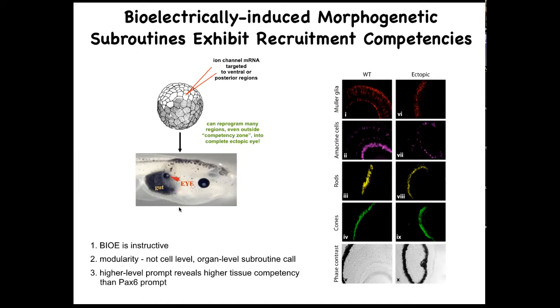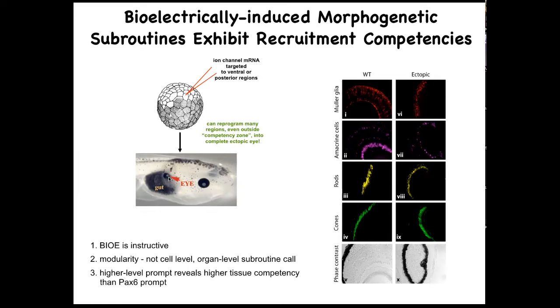That's the first thing. The second thing is the modularity. We didn't tell these cells how to make an eye. We didn't tell all the stem cells what to do, where to put the optic nerve, where to put the retina, and so on. All we did was give a very simple signal that basically just says, make an eye here. Everything downstream is the competency of the responding medium. It's the responding cells that know what to do when they get that signal. So it's a very high-level subroutine call. If you do any coding, it's basically a subroutine call.